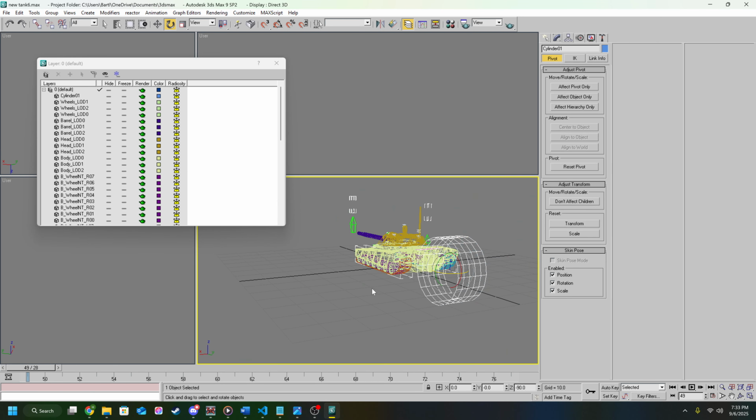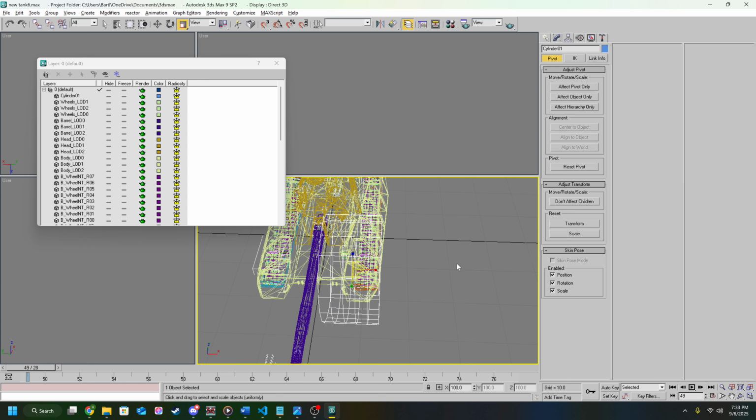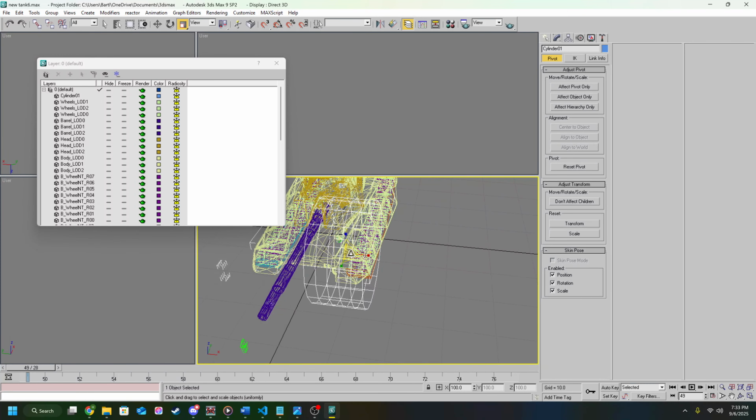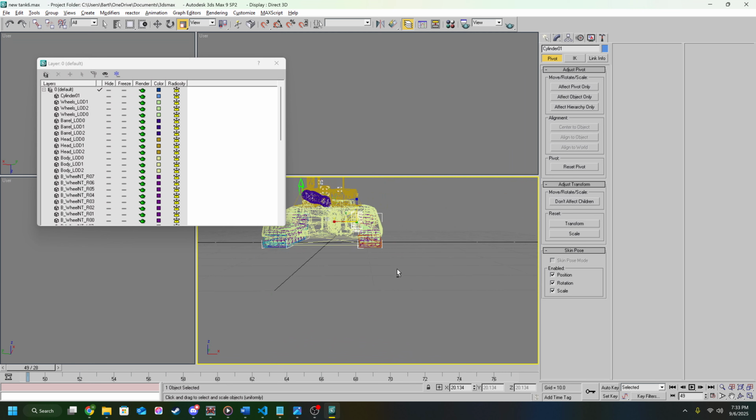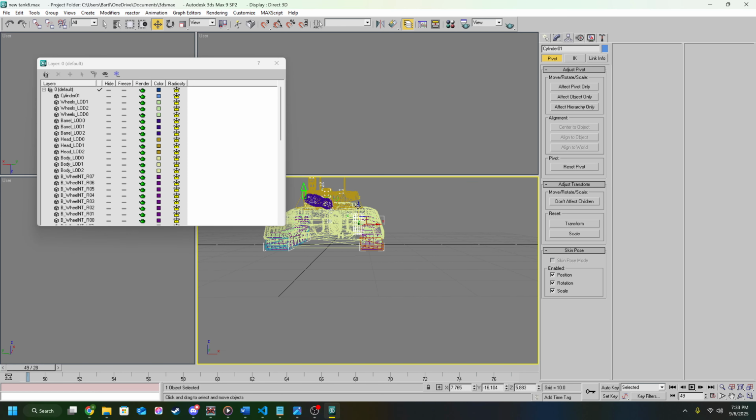But using this, what you want to do is take your cylinder and line it up with one of your wheels, and you're going to scale it so that it's the same. So you have the scale button up there, and then you can just drag this in. You could make some of the other objects disappear if you wanted to do that. But you scale that and make it about the same size as the wheel itself.